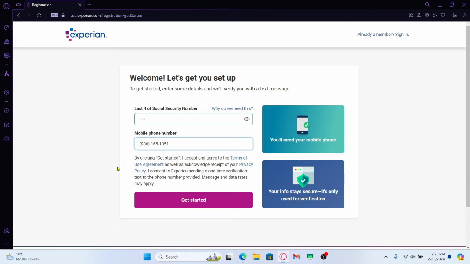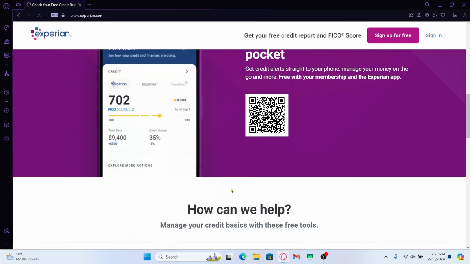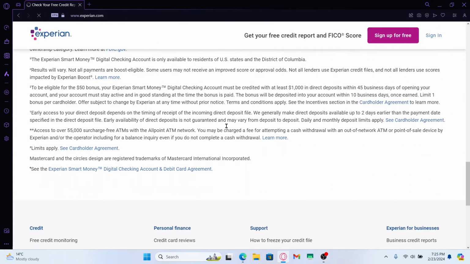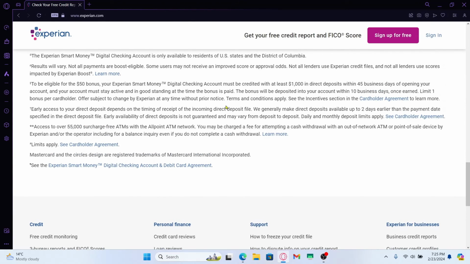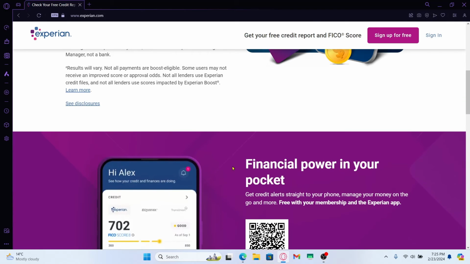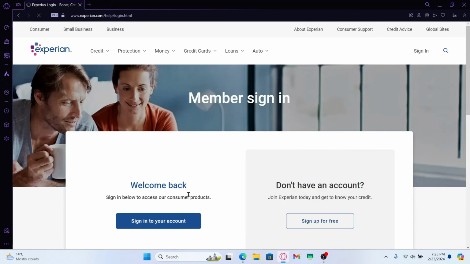Type in your desired password and then click on the Continue button and you will be asked to fill up various details including your entire address and various other personal details. You may also be asked to provide some government-issued identification for verification for your account. After you provide all of the required documents and verification, your account will be processed and you will be signed up right away. And once your account has been set up, you can continue to your account by using your credentials from the sign-in page.